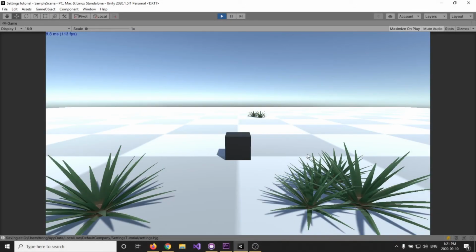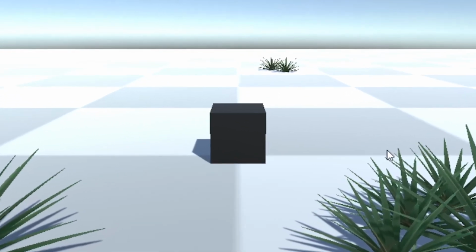When you look at your scene without anti-aliasing, you may notice a lot of jagged edges on your models. This is because each pixel on our screen can only take on one color, and with no anti-aliasing, each pixel will either take on the color completely or it will not. This causes this jagged, stair-like pattern.